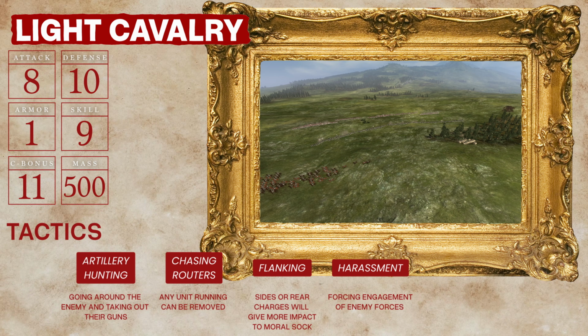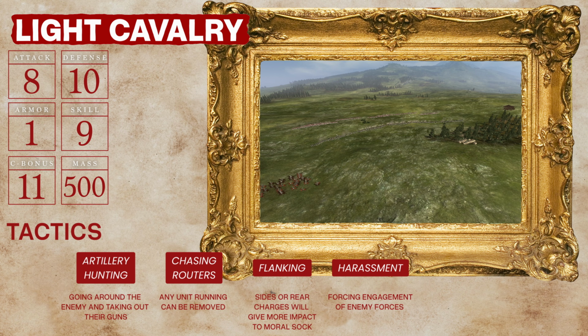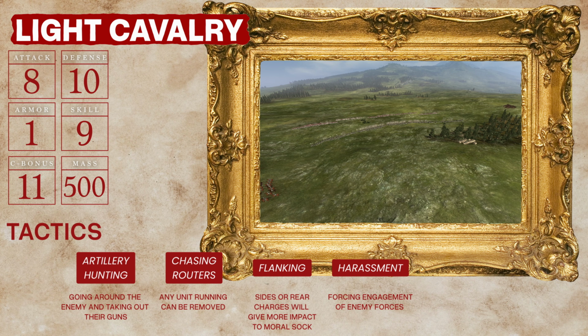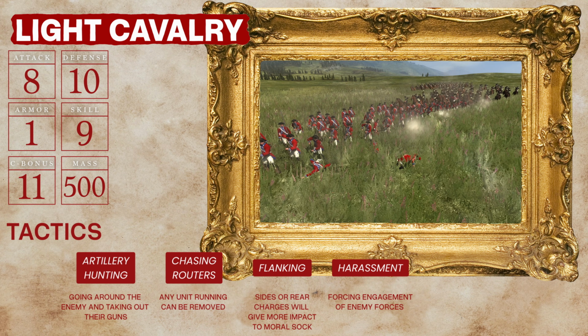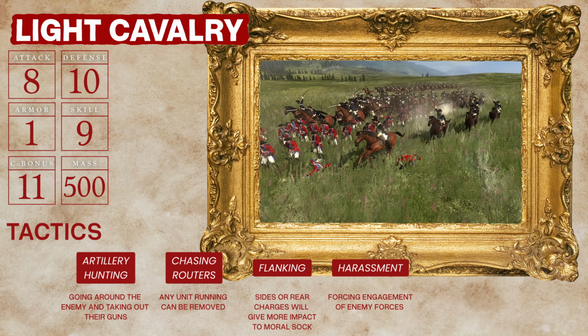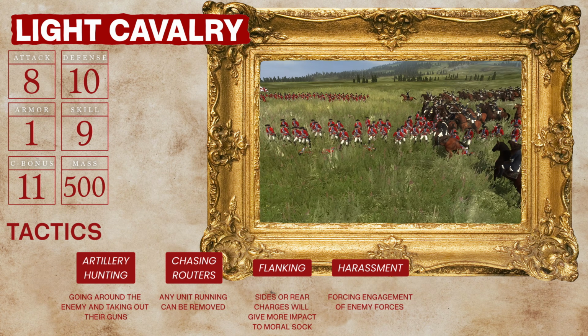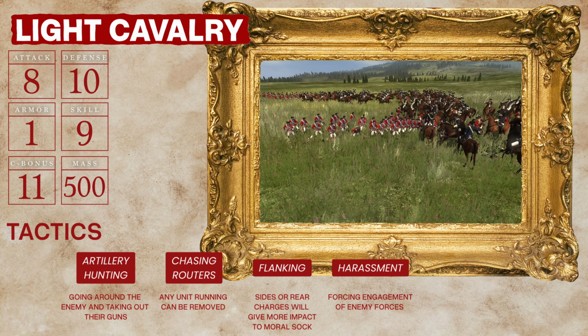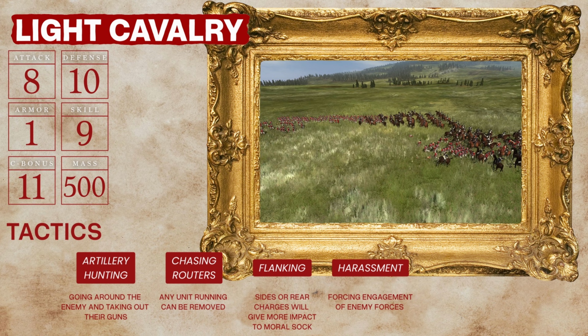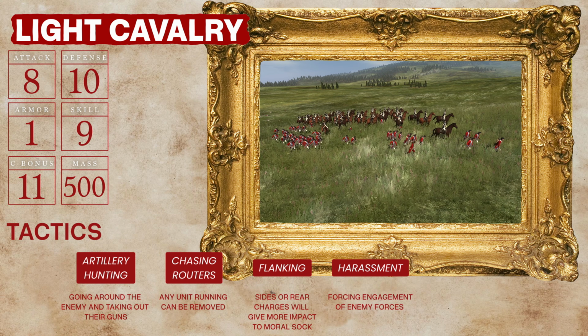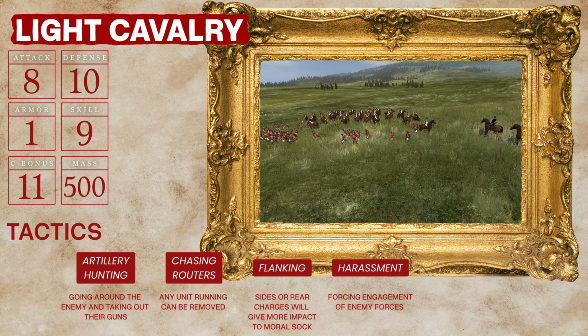All of these can be done with proper positioning of your cavalry. I personally set them behind my infantry and off to one of the sides of the flanks, allowing them to quickly get out but also stay protected. This also will allow you to swing them out wide if the enemy is advancing to conduct harassment maneuvers or strike any unprotected artillery. When you do start to have enemy infantry rout, this is the perfect time to have your light cav hunt them down. On to regular cavalry.